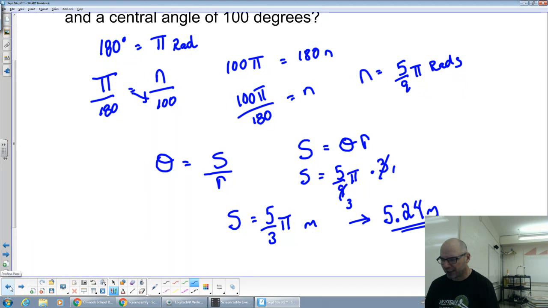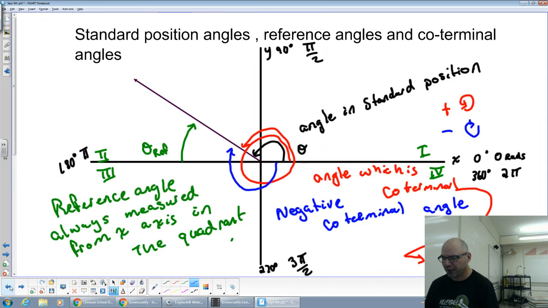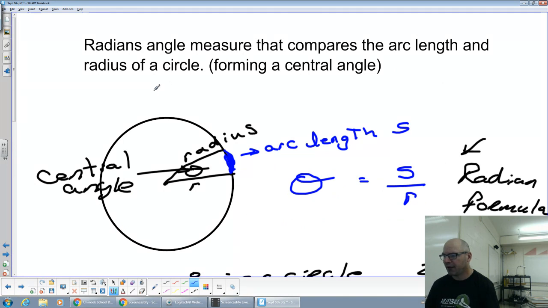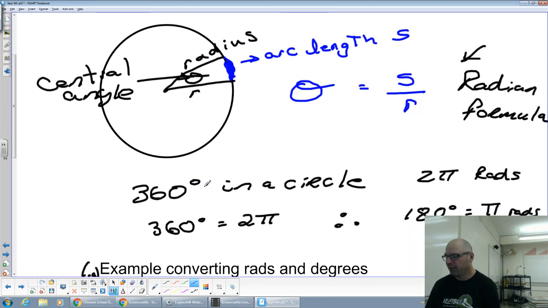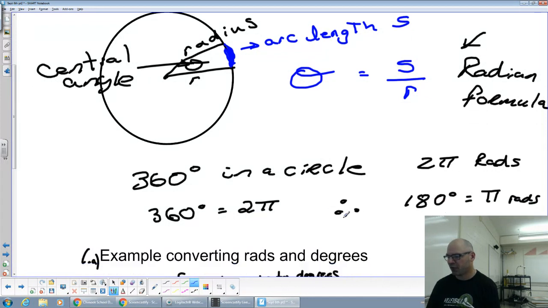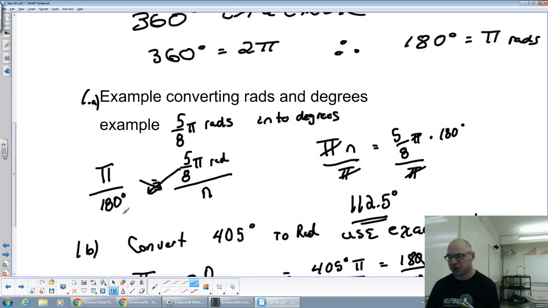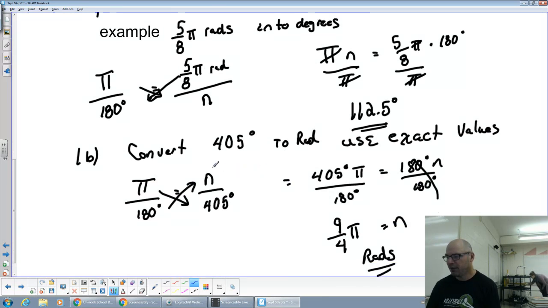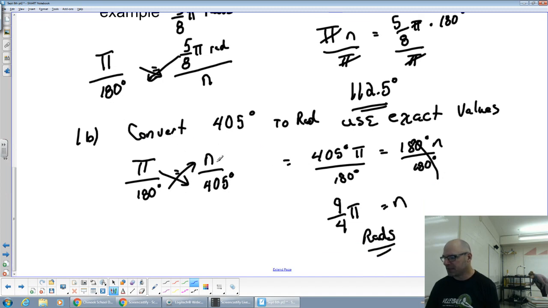Okay, and I'm going to give you some practice. Just reviewing quickly. The radian measure is theta equals the arc length over the radius. We know that 360 degrees is equal to 2 pi, or 180 degrees equals pi radians. You can convert using a ratio, doing cross multiplication, canceling. Then we did a couple examples of that, going to radians and degrees, something we did in pre-cal 20.